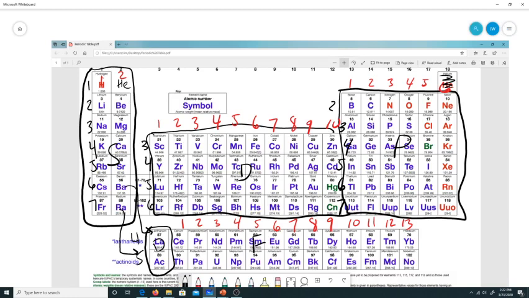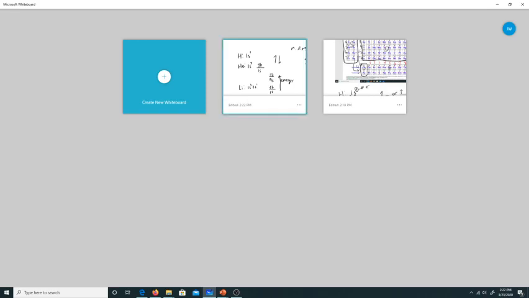Let's go to something a little more complicated. Once you complete the 2s orbital, look to your right. Now we're going to go left to right across the periodic table, now beginning what's called the p block. We have boron, carbon, nitrogen, oxygen, fluorine, and neon. So now I'm going to put electrons in these orbitals. So boron with 5 valence electrons, 5 electrons total.